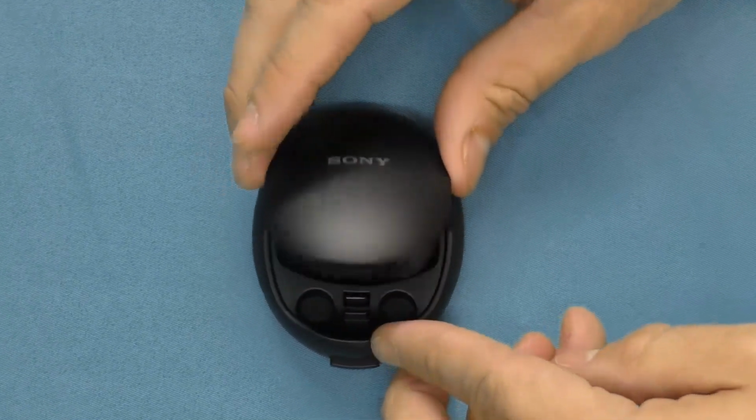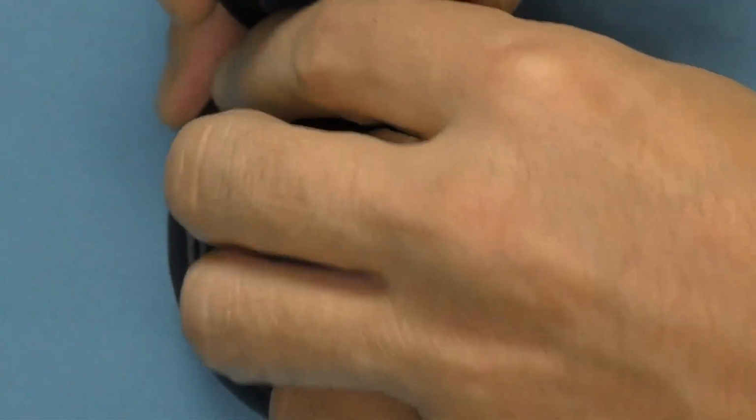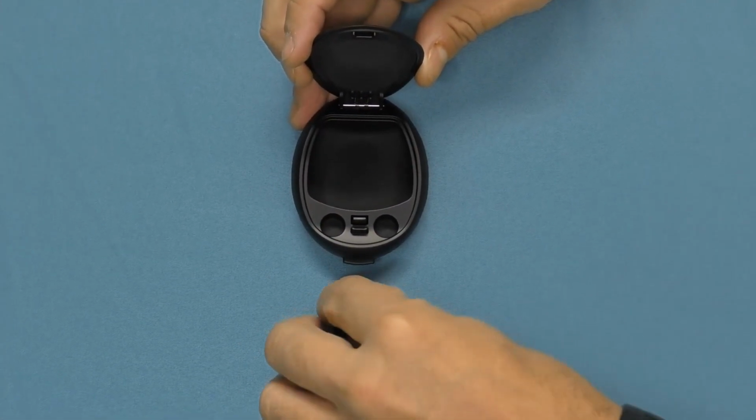As we open the case here, you're going to see two hearing aids. Yes, they come in sets and they are marked right and left for convenience. This will help you keep them in the right ears and allow them to be more comfortable and more effective.